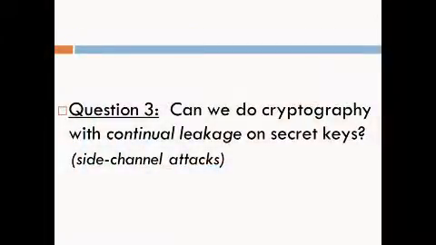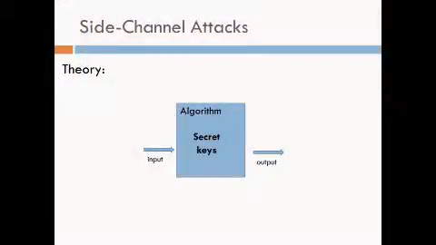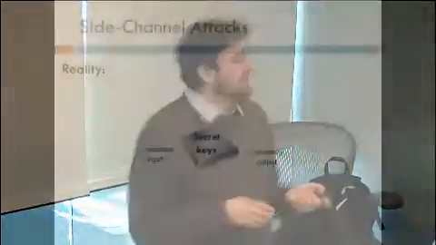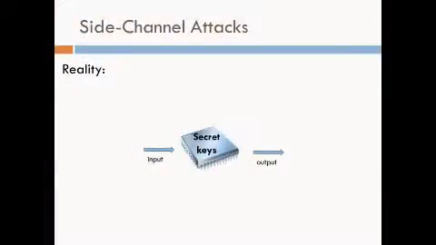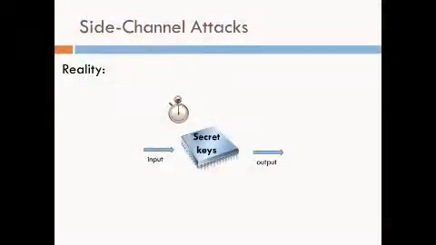Okay. So I'm going to switch topics once again a little bit. The next question is, can we do cryptography under side channel attacks? What you'll see translates to something called continual leakage on the secret key. So here's the main idea. Usually when we think in theory about what a cryptographic algorithm is, there's some algorithm with secret keys inside, and the attacker can give it inputs and gets outputs, and that's all the attacker sees. But when you actually implement this and put the algorithm on a physical device, things go a little bit wrong because there's more there.